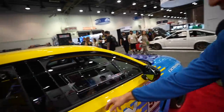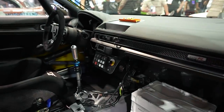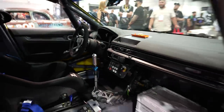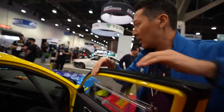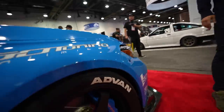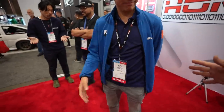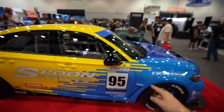I am so pumped to see this thing actually running on the track. They have a Spoon Sparkle collab steering wheel and Spoon Sparkle collab harnesses, which will be introduced to the public later on. And another big announcement is a collaboration with Brevo - they will be making the calipers available to the public. Aaron, thank you so much man - you guys can look forward to seeing this thing run at Thunder Hill.